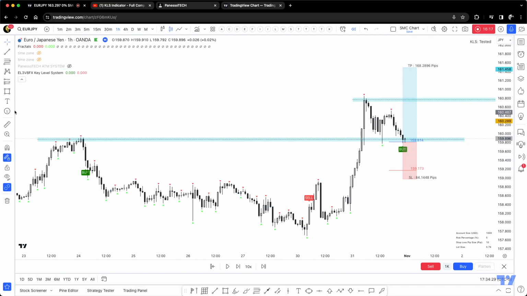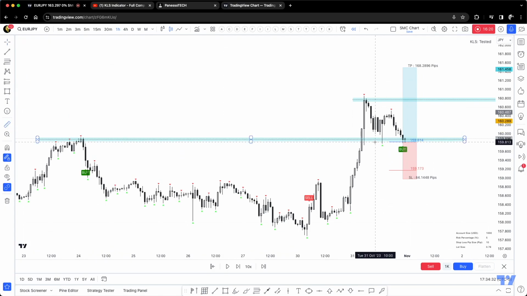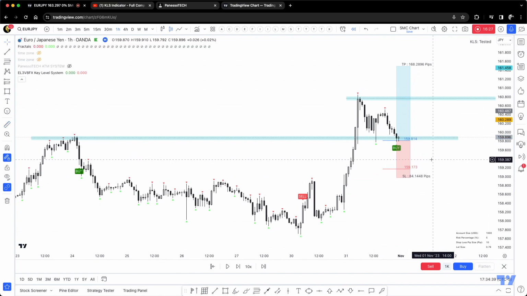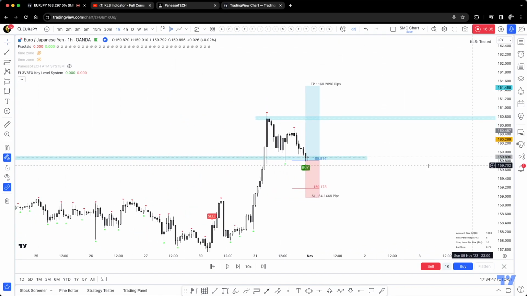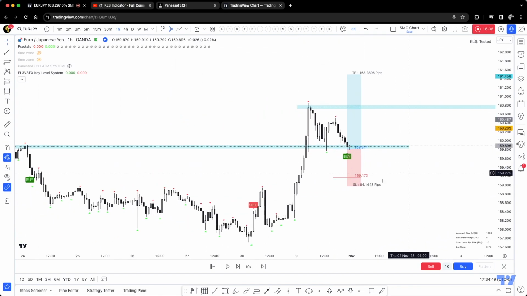Again, I'm going to measure here. Let's see from here to here how many pips. This is about 83 pips this time. But you see, this signal was different than the one I got from here. You see, it was a lot shorter. It was just 40 pips. But this one is giving me this. Why? Let's see.